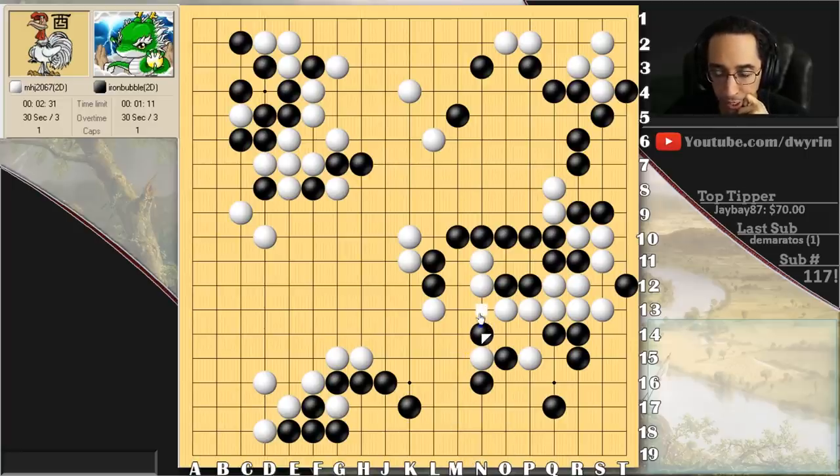You not being dead here is the important thing. Because if he goes here, we just play here and it's captured. If he plays here, we just play here and it's fine. This is now a cutting point.